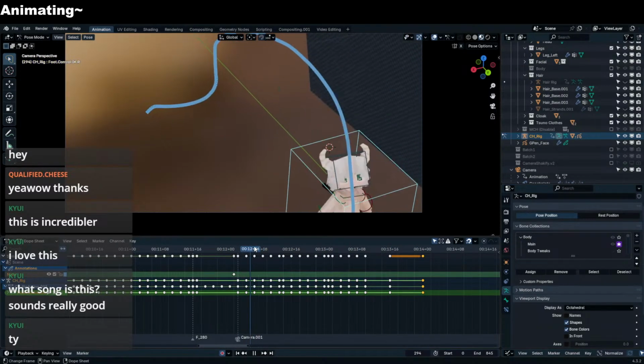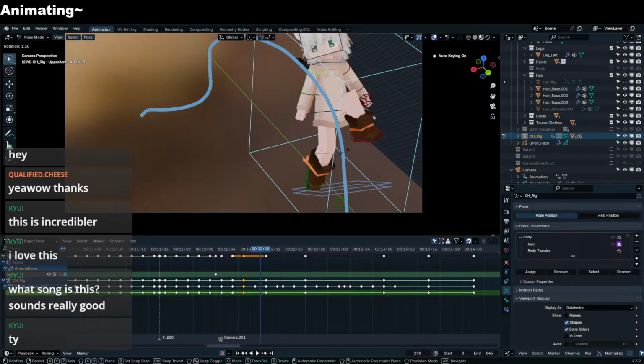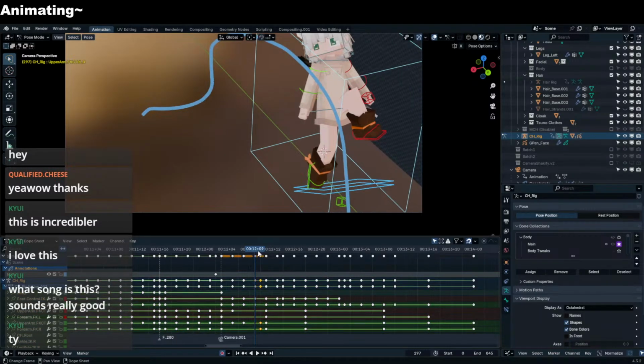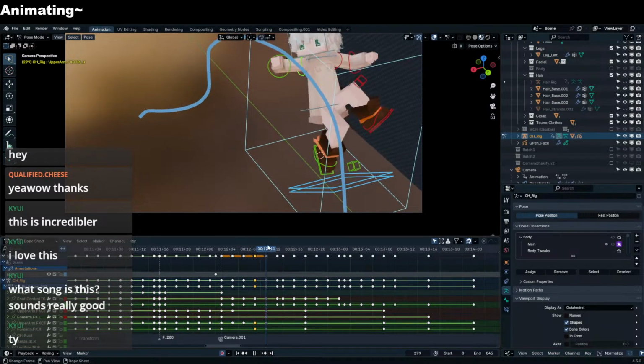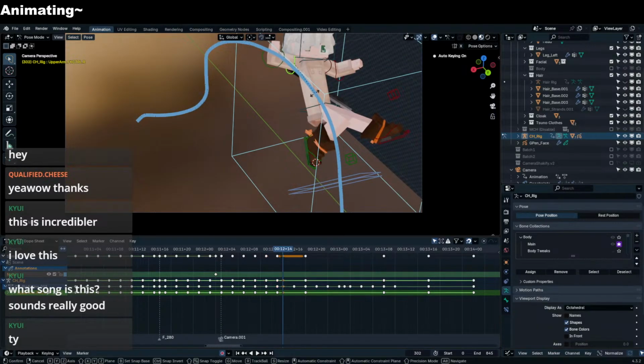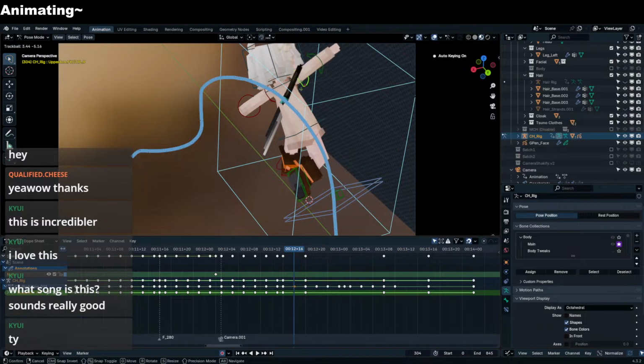Okay, let's work on the arms next. Do one by one, as always, step by step. Loading. You lag behind a little bit.